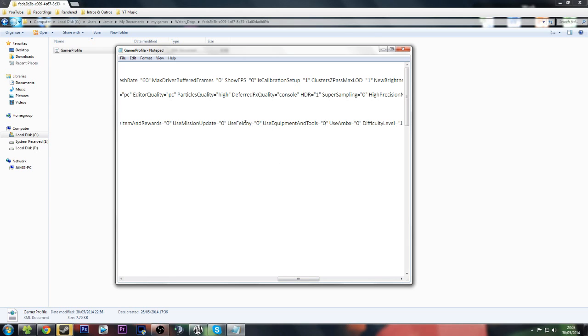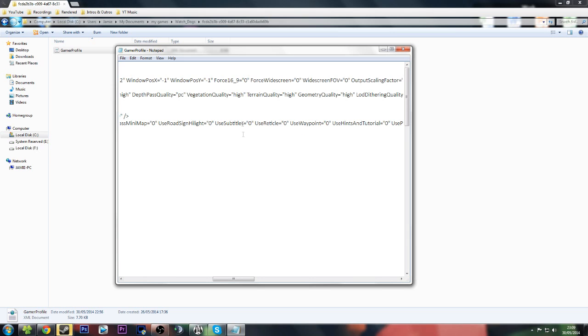I would definitely recommend saving the unaltered version first as a notepad somewhere else, so that you can easily go back to it and just copy and paste and change your settings around that way, because I'm guessing a lot of you won't want to play with these settings on permanently. But yeah, you just go in, simply change all these numbers to 0, and then if you save the notepad and simply open up Watch Dogs again, it will boot with these settings and you will get the look that I showed in the video.